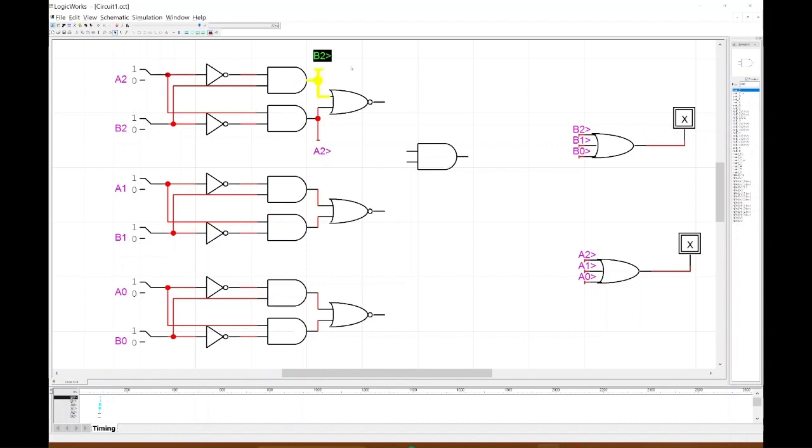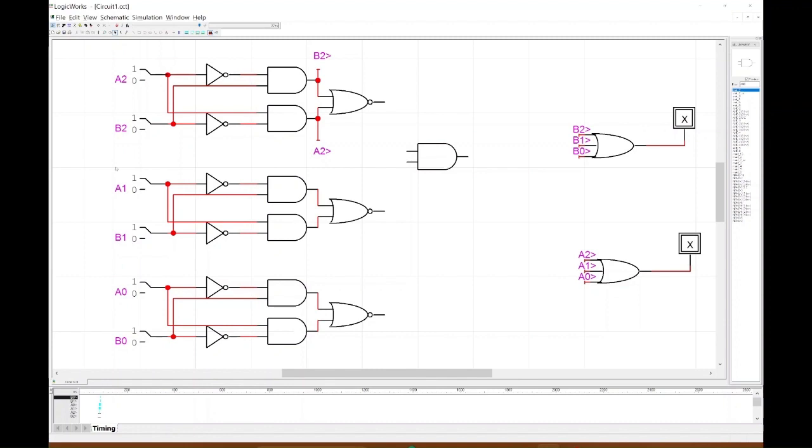Because I know that if the B bit is bigger than the A bit on the most significant bit, then B has to be larger than A. It doesn't matter what the other bits are if the most significant bit is larger. And that's the same for A. So if either of those are true, then the output will be true for that corresponding input.